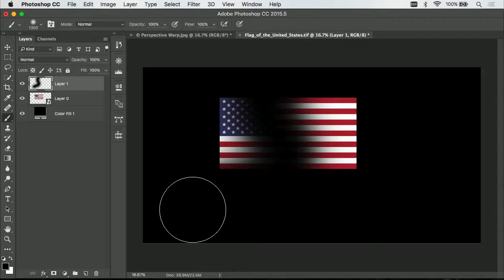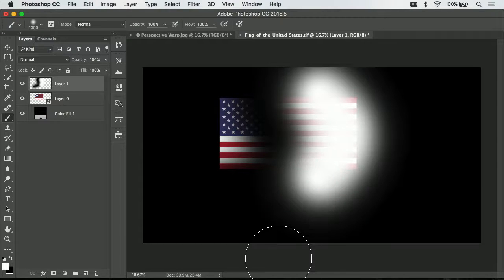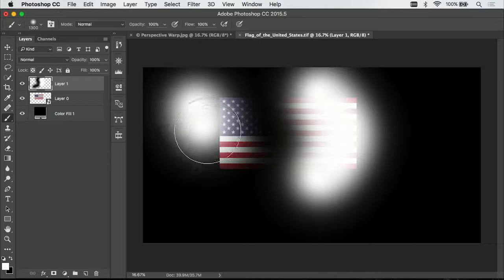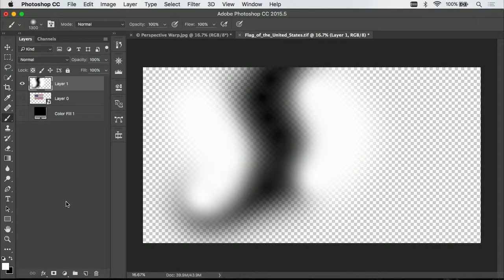I just painted like a V shape. Then I'm going to switch and paint with white, and I'm going to draw a V shape. Just so the flag isn't perfectly straight the way it bends, instead it's kind of ruffled. And I'll draw another white one here. So if I hide the other layers, this is what I have on the top layer.